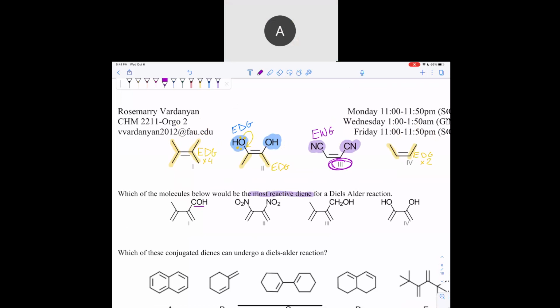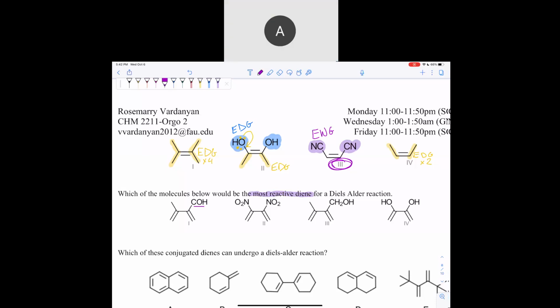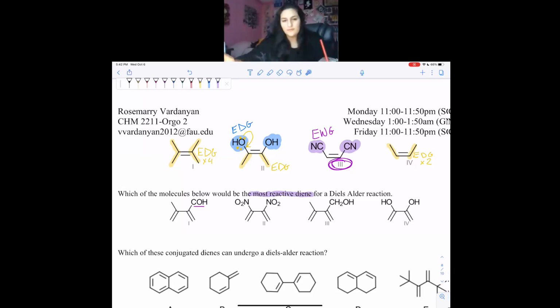Yes, so it is going to be a diene because the CN would be a triple bond actually, and triple bonds aren't going to count as... wait, I'm sorry. Say that one more time. I think I heard you backwards. Did you say it's a diene or a dienophile? Is it a diene because it's an electron withdrawing group? No. So all three of these are going to be dienophiles.